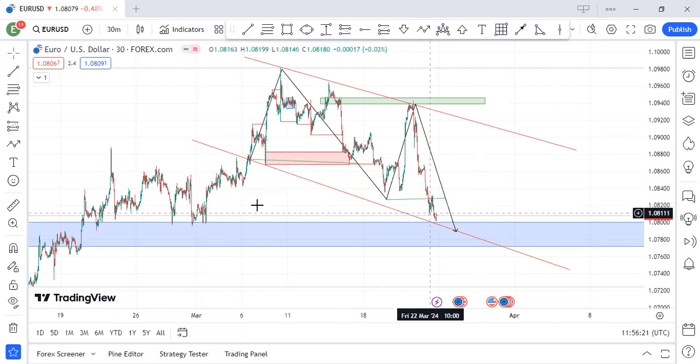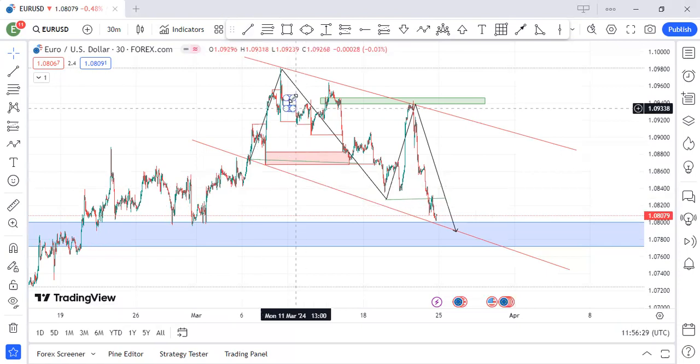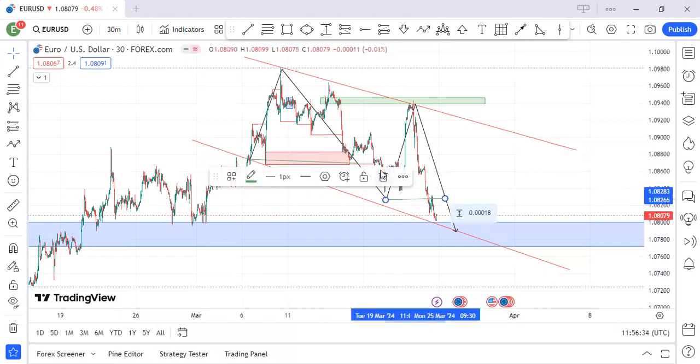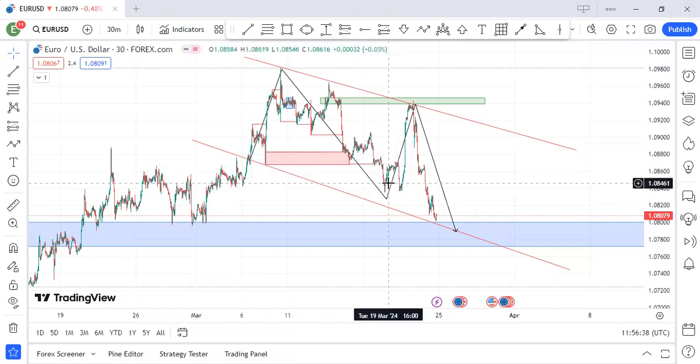So remember, whenever you're trading, you should trade towards the break, right? Trade towards the break of structure. And what we can see here is the price is actually dropping. So that is the second confirmation. The confirmation I just made now is the break of structure. A change of character and a break of structure are still the same thing, right?